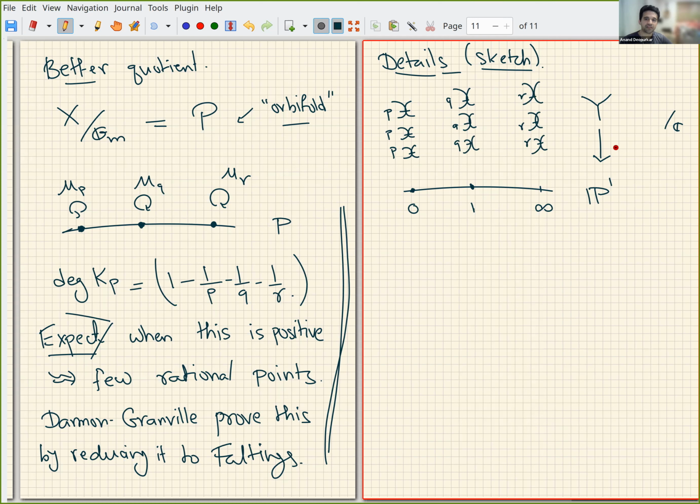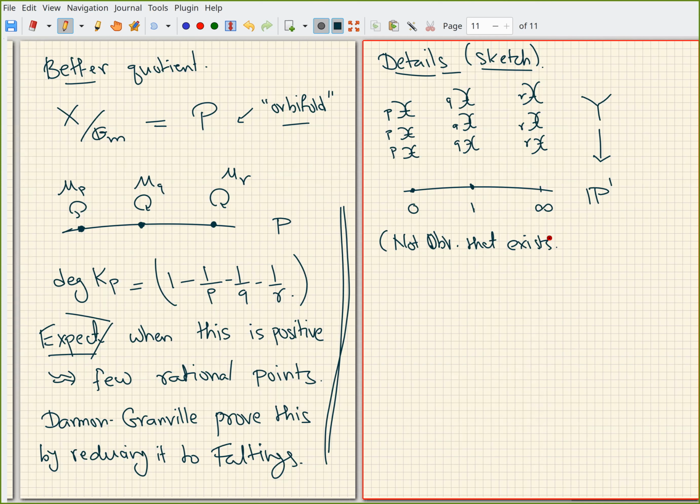So let Y to P1 be a cover like this. Okay. It's not obvious that such a thing exists, but it's not that hard either. You just have to solve some equation in a symmetry group, right? A permutation that looks like this times a permutation that looks like this equals a permutation that looks like this. If you solve it, then you have it.